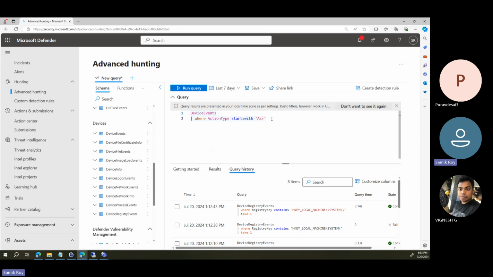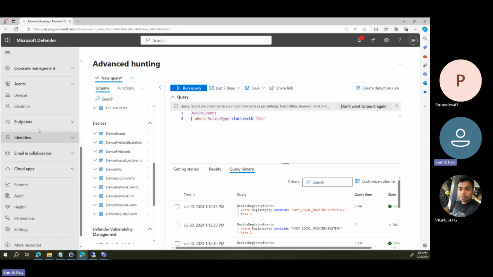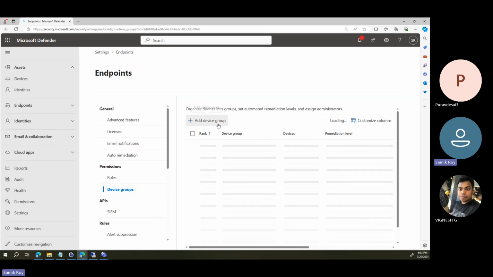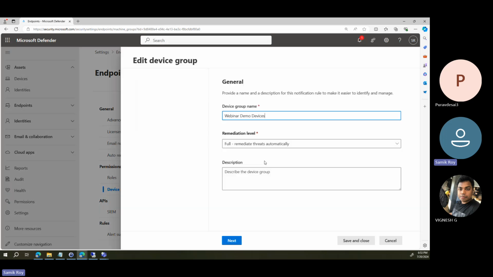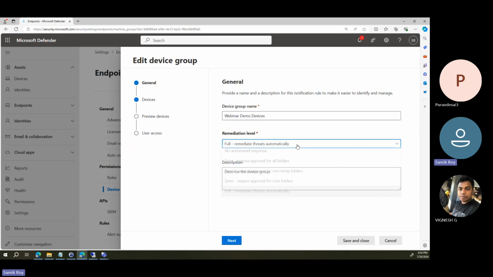And then we can also create a detection rule if we want to, which will be forwarded to any other SIEM tool or ticketing system you're using, based on the configuration you do. And then we also saw how we can create particular device groups. Let me go to settings, permissions. We can create device groups to fully remediate or partially remediate some of your devices, depending on the naming convention, the OS type, and other factors. You can add all of them, right? So these are the factors where you can create a filter for full or partial remediation details.